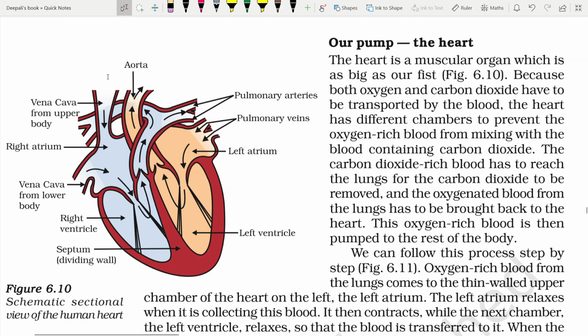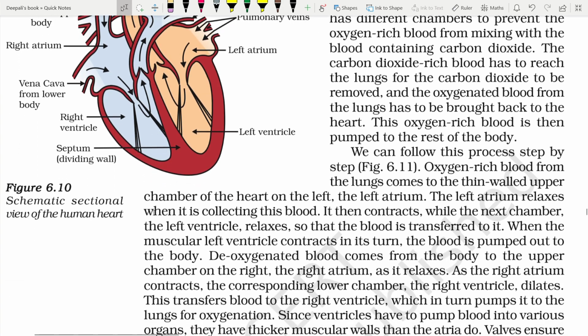It moves into the body parts through the three branches of the aorta: the posterior aorta, the superior aorta, and the cardiac aorta, which gives the blood to the heart itself, or the muscles of the heart itself, because the heart is made up of a special cardiac tissue or cardiac muscles. It requires blood. This is reached by the aorta. So this is how the heart functions.